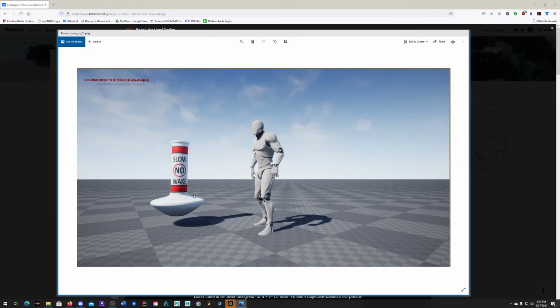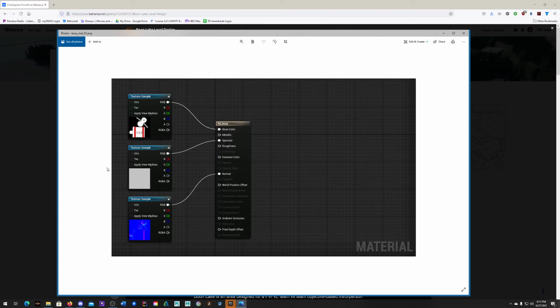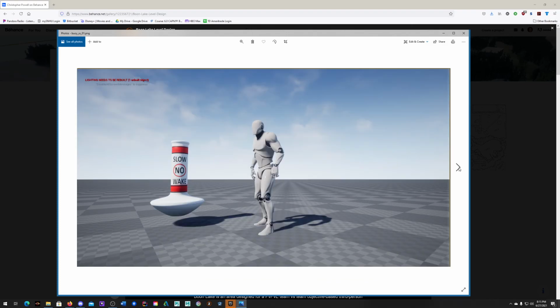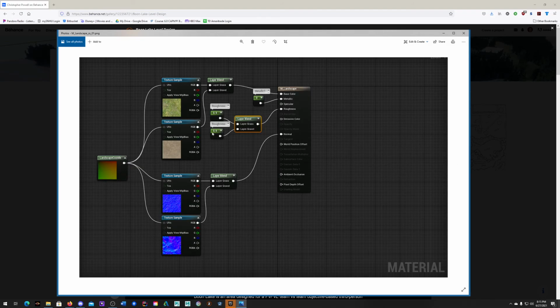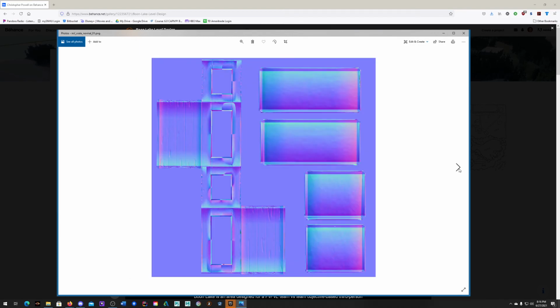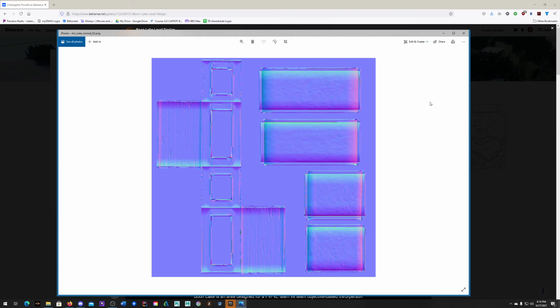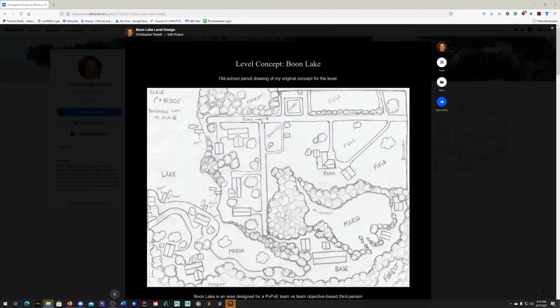Just bad. We did have to create a couple of 3D items. Like I made this lake buoy, which is based off an actual photograph. Here's the material, the normal map, created the buoy, placed it in the game, works just fine. Here is my landscape, the first version of my landscape material. It gets more crazy from there. The second asset I made was a crate, a military crate. Here are our normals. I made it in Maya and then sculpted the wood in Mudbox. Let's see if I can find a screenshot of that bad boy. I don't think I can, but it's in the video.